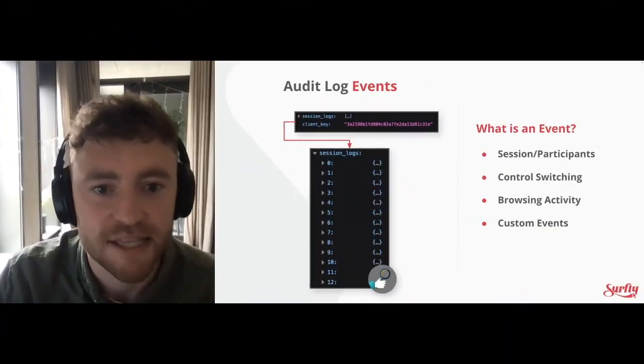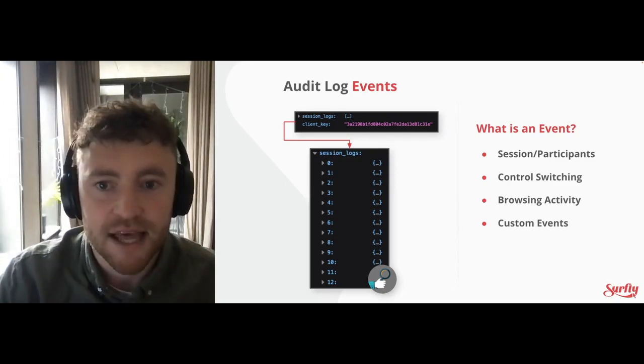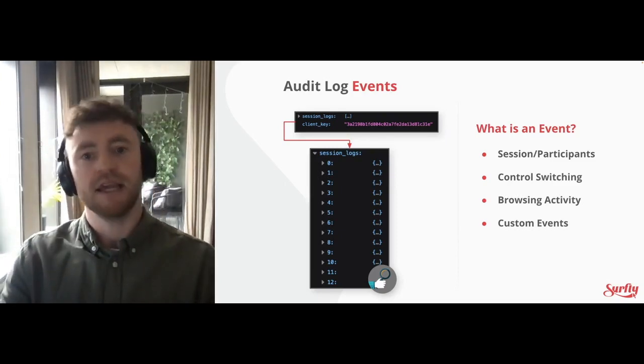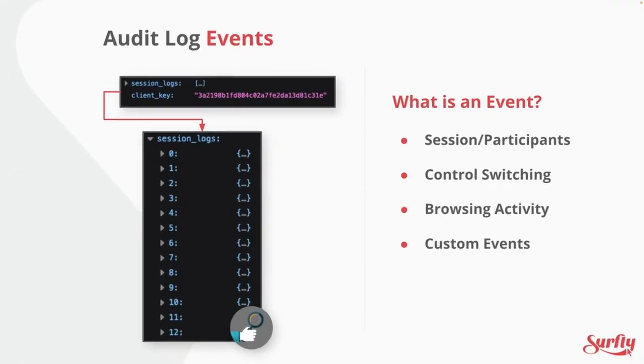For a full list of events, again, you can go to help.surfly.com, and I'll provide a click path towards the end of the video where you can see this page. The important thing to note about all of these events is that they do not all record the same thing. Each event records slightly different information relevant to that event. No kind of personal information, no personal data is stored in audit logs whatsoever. Surfly keeps them free of PII.